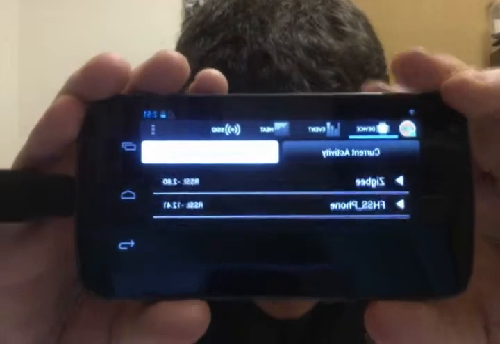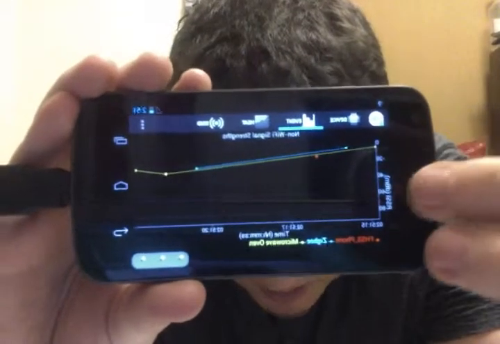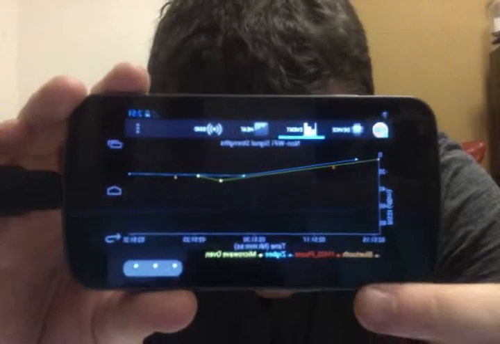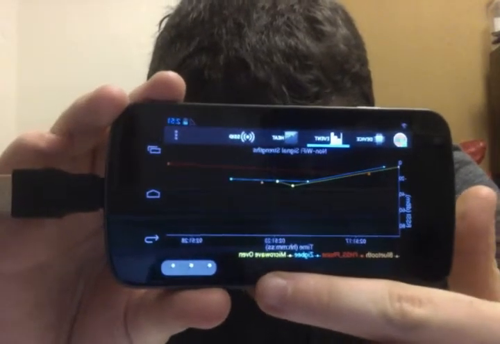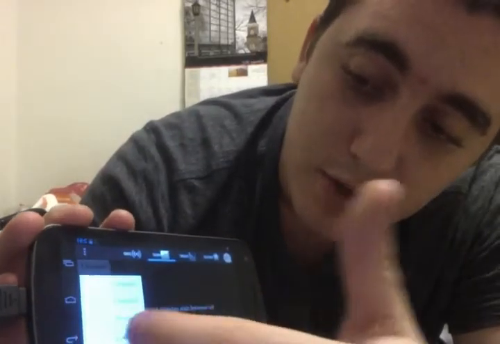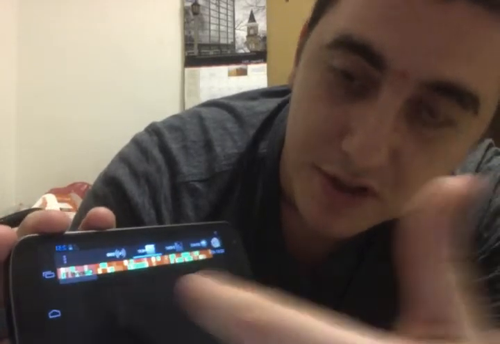As you can see right here, you have a list of devices that are showing up. Along with those devices, you have this graph that shows each of the signal strengths of the devices, along with a little key at the bottom that shows you which line corresponds to which device. And if you see the heat map and go to the correct channel, you should be able to see right here.